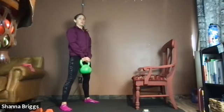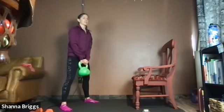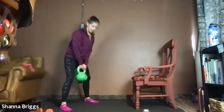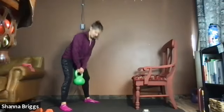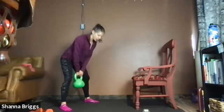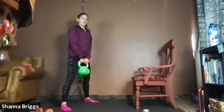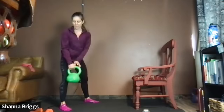I also have people use things you can recycle, like your laundry detergent containers. You can take a plastic water jug, or if you drink milk, you can take a milk container when it's empty and fill it with some water. Or you can make different sizes by filling it with some sand or dirt. Okay, you can get creative with what you have at home. Add something to lift. Maybe one more here and 2, 1 and transition.